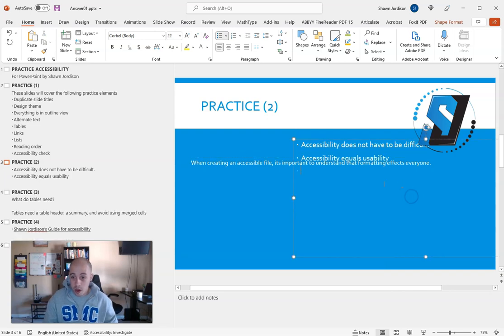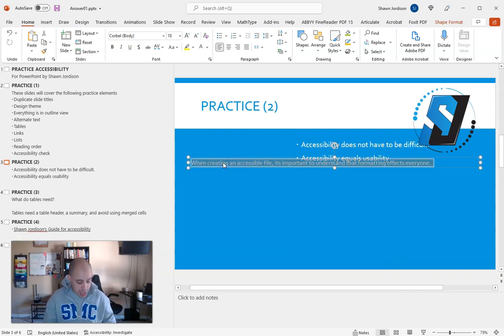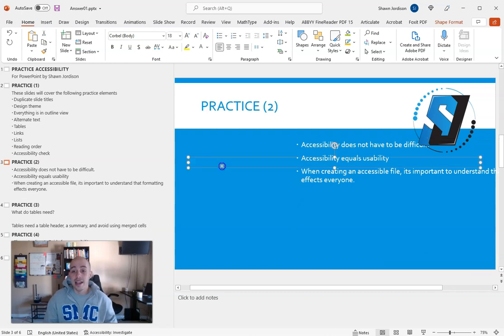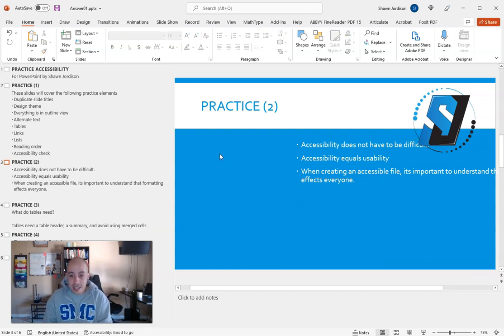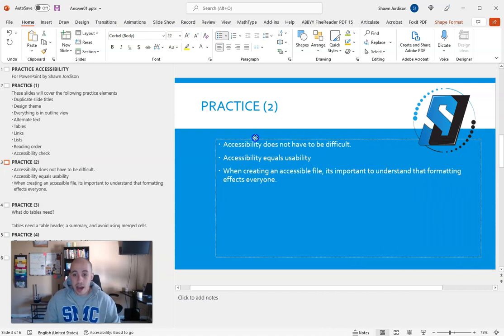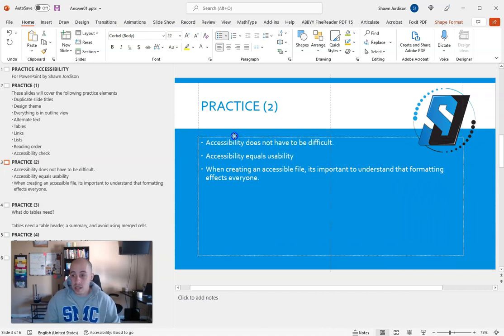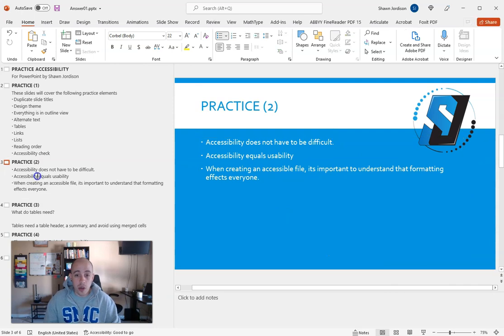So I'm going to take one at a time, and I am Control-X-ing to cut it, and then I am pasting into that other text box, and I could delete those other objects out. Now I can move this text box where it belongs, and we know we did it correctly because our items are now in a list and they are appearing in outline view.